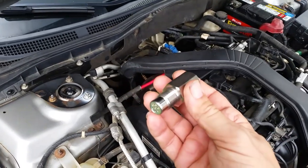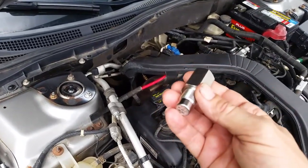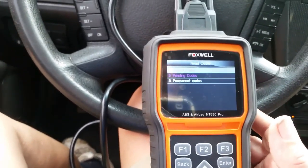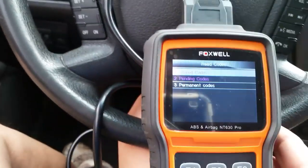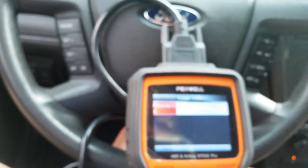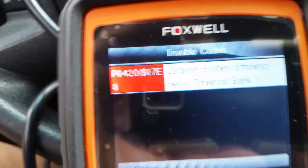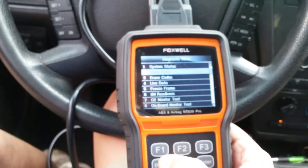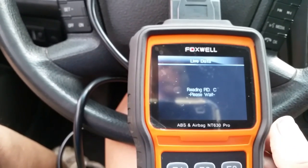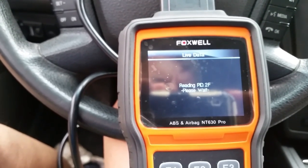We're going to check the mileage. My light usually comes back on at about 60 to 80 miles. I'll get a pending code first, then after about 150 miles the check engine light will come on as a hard code. So let's see if this thing actually works. Before we do that, let's do some scientific data. I wanted to show you what codes I actually have right now. For stored codes, I have a P0420 - catalytic efficiency issue. That's the only one we have and it's on bank one.